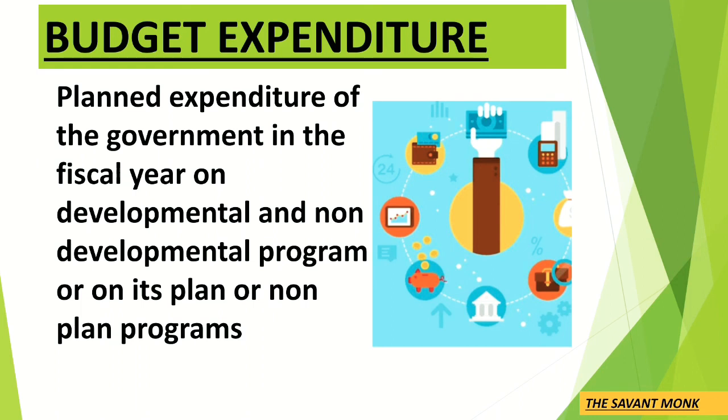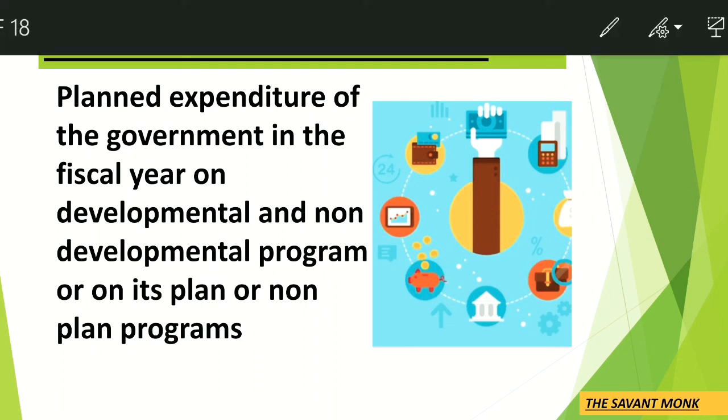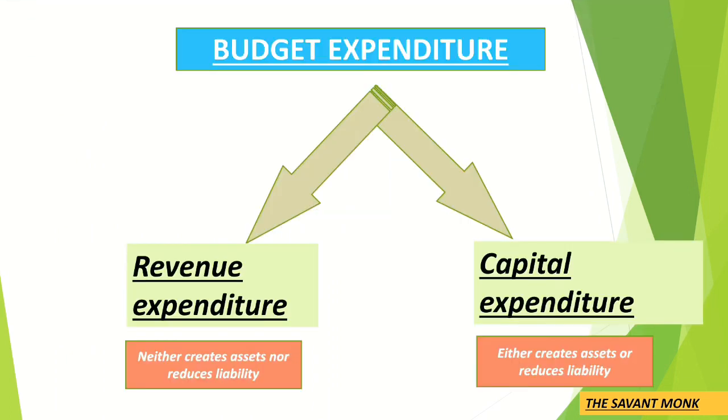Example, expenditure as a relief to the earthquake, because we do not plan an earthquake, right? That is a natural calamity and can come anytime, and for managing those calamities the government needs to do some sort of expenditure. Okay, and then expenditure on construction of houses demolished due to floods, etc., are part of non-planned programs. So all the money that is spent on these developmental, non-developmental, planned and non-planned programs is part of budget expenditure. All right, now let's discuss the two components of budget expenditure, that is revenue expenditure and capital expenditure.